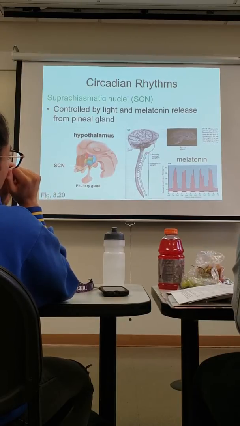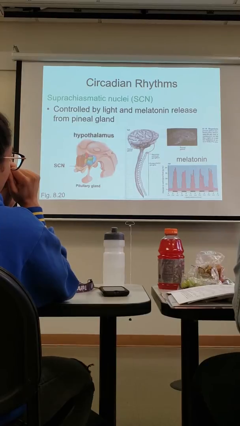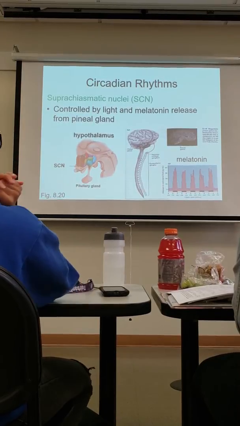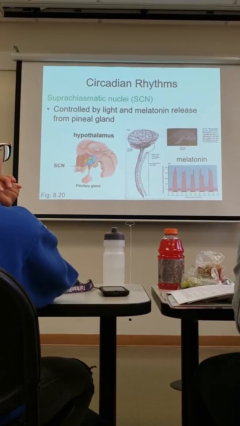The light should help with the SCN. The SCN tells the pineal gland it's time to release melatonin because it's dark. So again, for us, because we have artificial light, we can stay up later and not feel as sleepy, because we've got light coming in. It doesn't have to be from the sunlight for us.